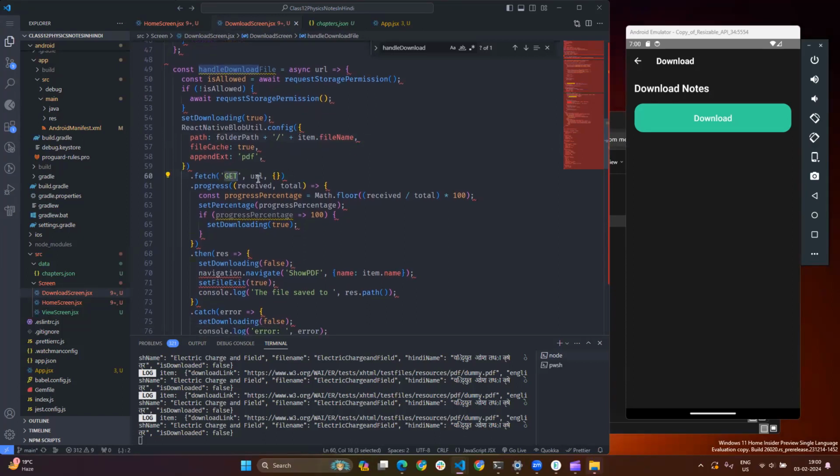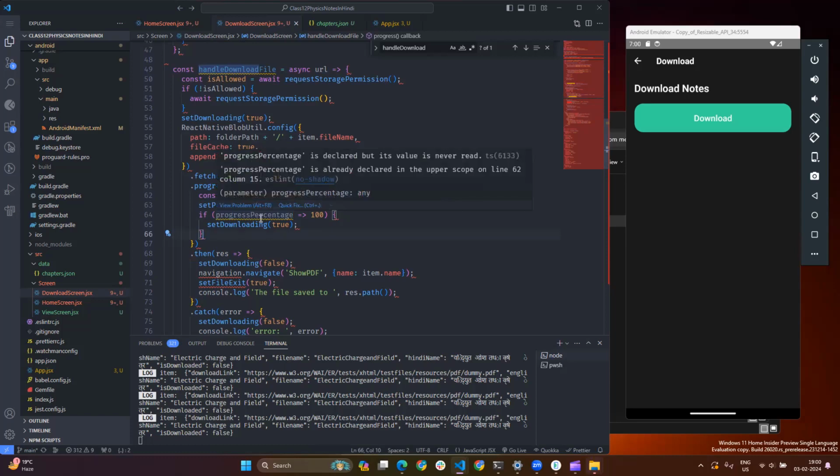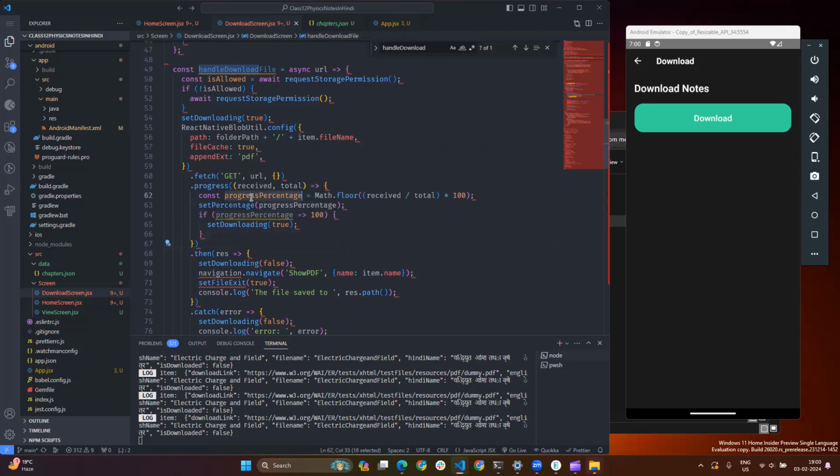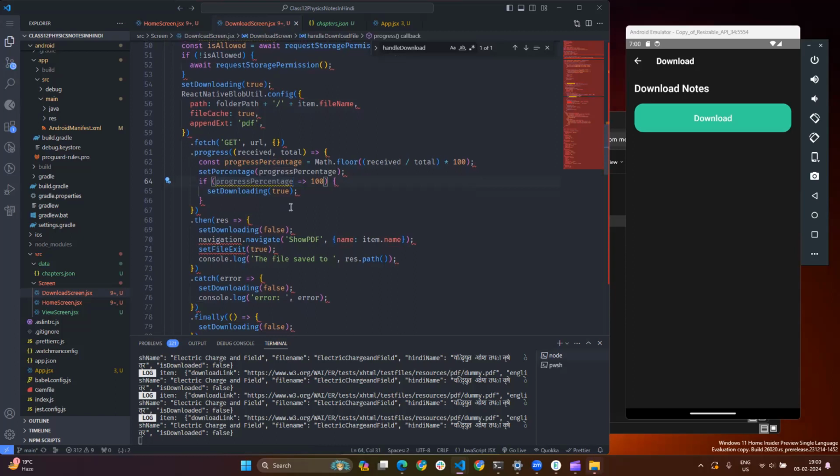Now we are getting the URL, and the progress receipt total. So we have one progress percentage. We are setting the percentage every time, whatever the percentage is, and if the progress percentage becomes 100, then let's make it false.